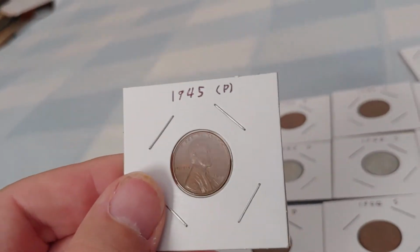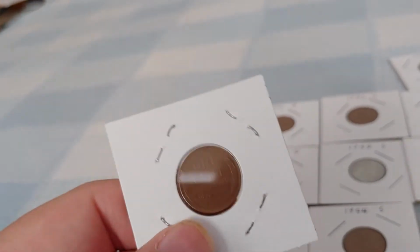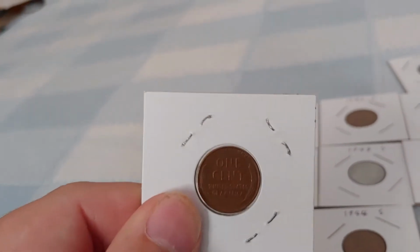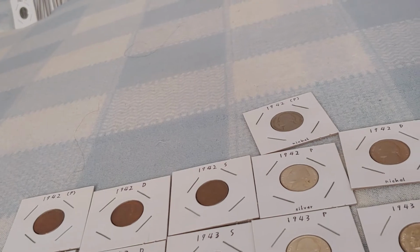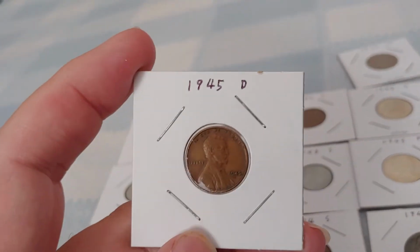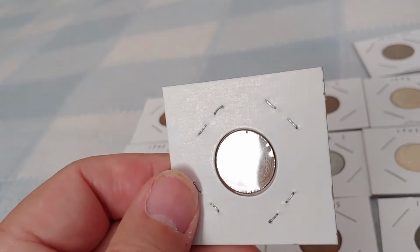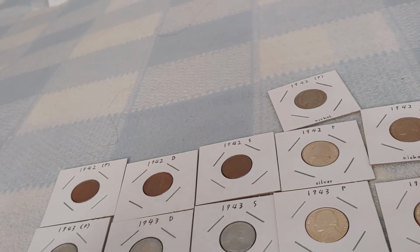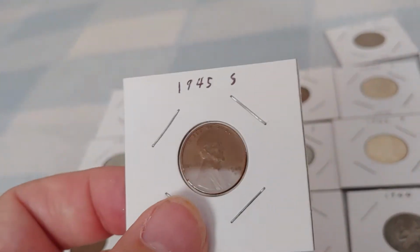And then we have 1945. Again, the same tinless alloy was used for the cent. But other than that, the cent was basically indistinguishable from how it would have been in the previous years. And for that matter, once all this is over with, the cent is restored to its original alloy. You see, again, you just about have to be a metallurgist just to detect the difference.